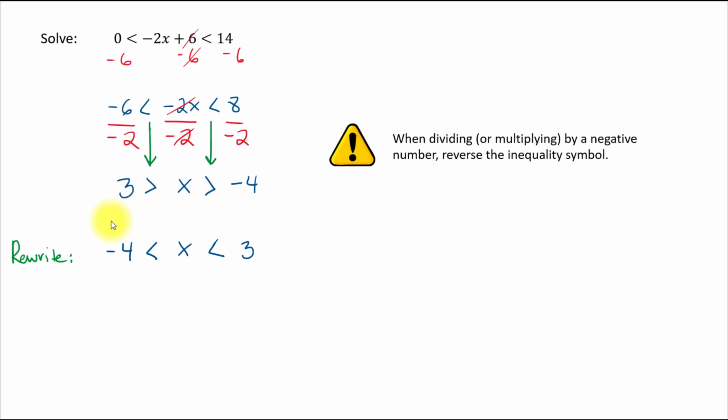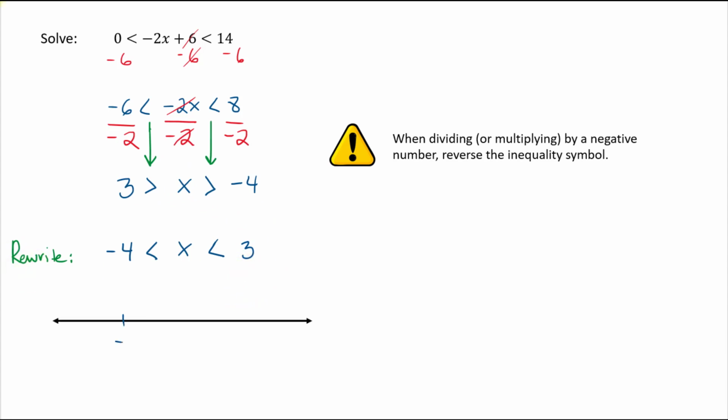Now, even though my inequality looks different from the previous step, it actually tells exactly the same thing. If you compare, the inequality symbols are still pointing the same way as they were pointing before. For example, here, the inequality symbol opens to x and points to -4. Well, it's exactly the same way here. So the meaning of this expression has not changed from the previous step, but now it's written in the correct form so that we can graph it.